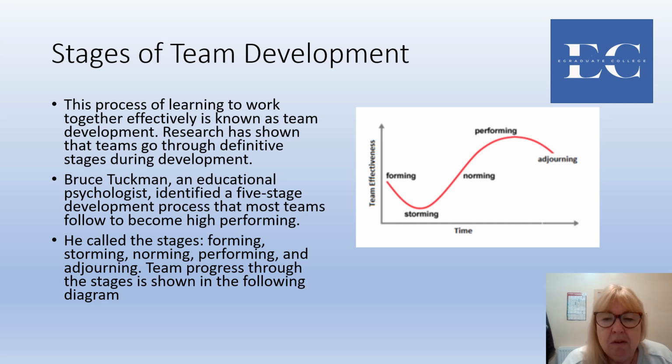As I said, originally there were 4 phases: forming, storming, norming, and performing. And then finally, Tuckman added adjourning. I'm going to tell you about that a bit more later on, but that's mainly for project groups. So your team may just have the 4 phases. So we'll have a look at that.